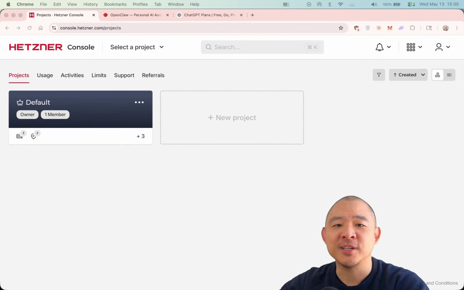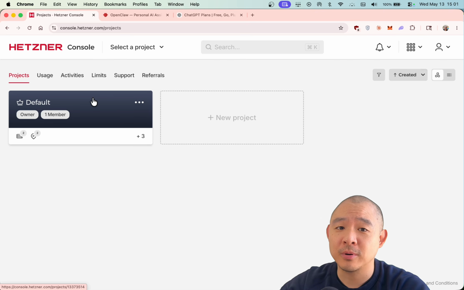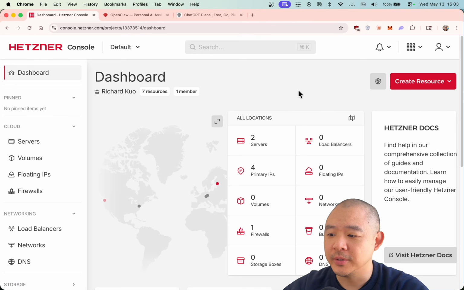This is part one of setting up your very own OpenClaw on a Hetzner VPS using OpenAI's GPT-5.5. This is the latest version, it's the most up-to-date, and we're using the latest LLM, which is GPT-5.5. First thing we're going to want to do is log into Hetzner, and Hetzner is a virtual private cloud, and it has virtual private servers that you can sign up for. So the first thing we want to do is log into Hetzner.